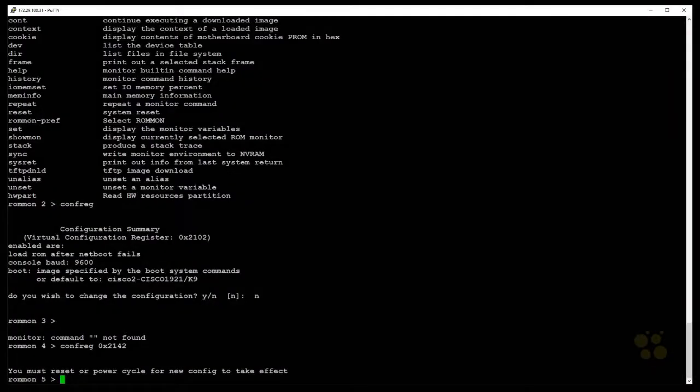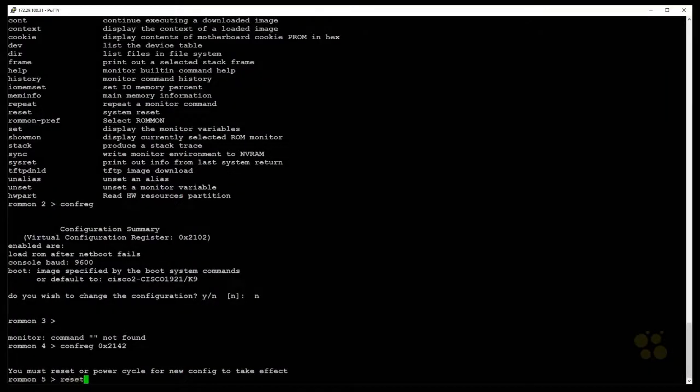And the startup configuration is what holds all the passwords. It's what holds the configuration for the interfaces and essentially all of the things that make your router or switch a router or switch that operates in your network environment. You're ignoring all that, so it's going to boot as if you just pulled it out of the box, but it didn't lose the configuration.